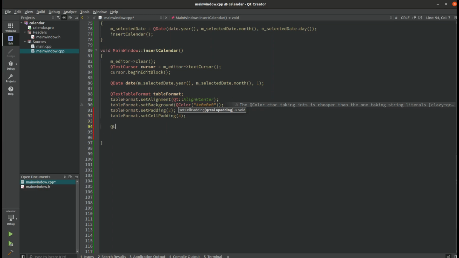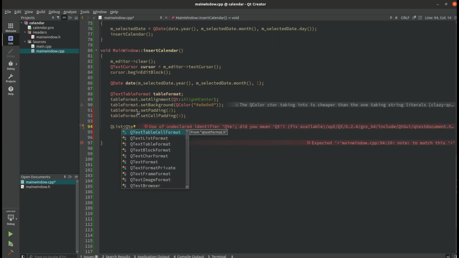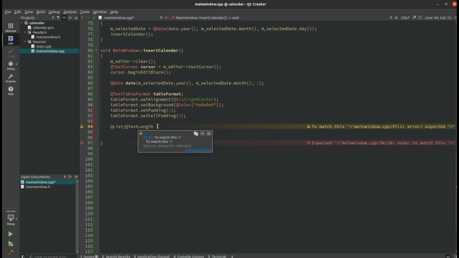Great. Now I need to create a QList, and the QList is going to be a QTextLength. There we go. And that is going to be called constraints. There.